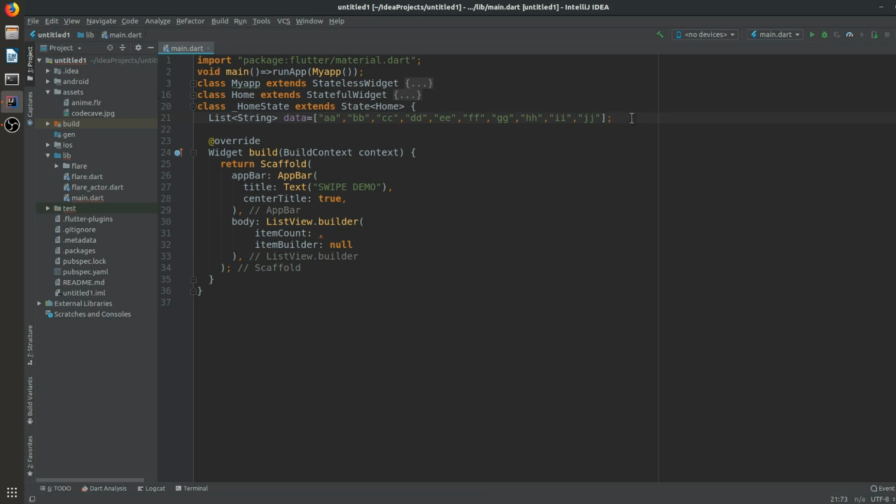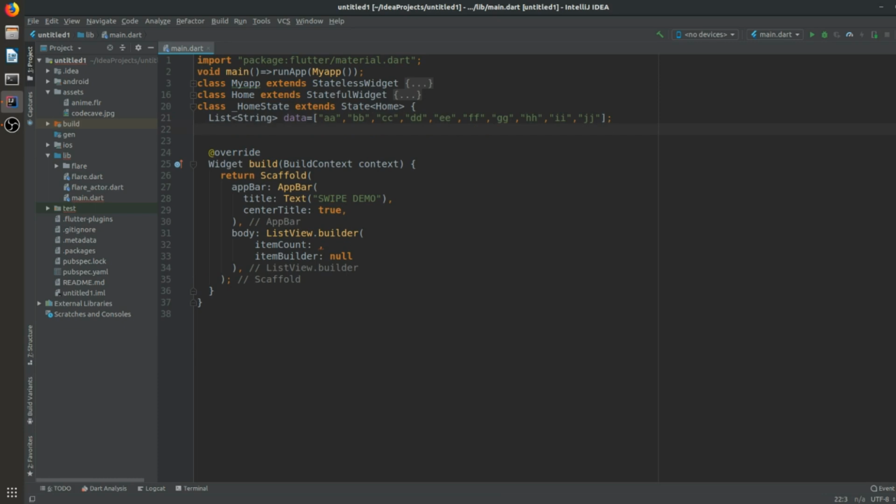In Flutter or in Dart you can also shorten this by typing, like I am showing you now, data is equal to List of String, and this will generate. Let me give 10, and now it has an i.